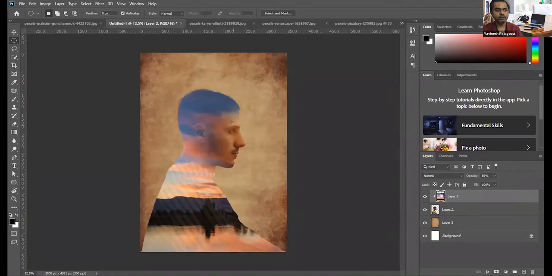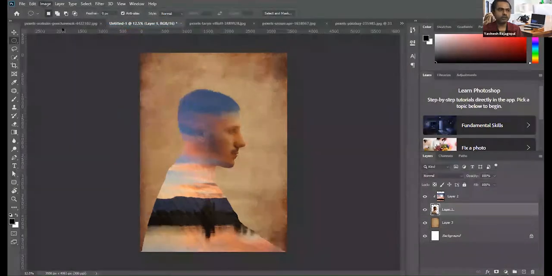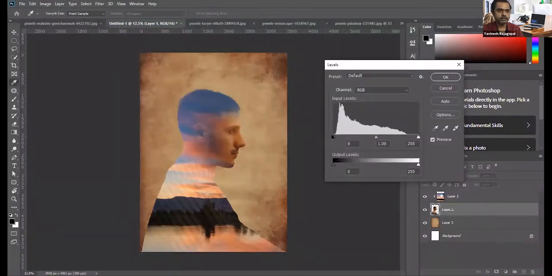And then let's say I want to adjust the color of this person. I don't want it to be so high contrast. So I select this layer one, and then I go to image adjustment. I go to, let's say, level. Then I move this triangle shape here, the one on the left-hand side, a bit to the right-hand side, number one, and then the one on the right-hand side, move it to the left a bit. Okay, why I'm doing this? So that I get more contrast on this face.